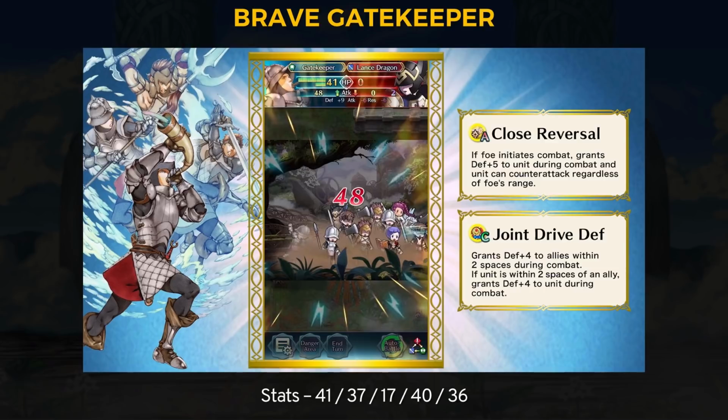While Gatekeeper is a mage, he can still fight up close thanks to Close Reversal. We got an alternate distant counter on Marth, but Gatekeeper actually just brings us a straight up better version of Close Counter. Unlike Distant Pressure, there's no HP loss, instead you get a +5 defense boost. The difference is that it's only on the enemy phase. Between Close Reversal and Close Foil, the difference is +5 attack for being able to counter back to dragons.